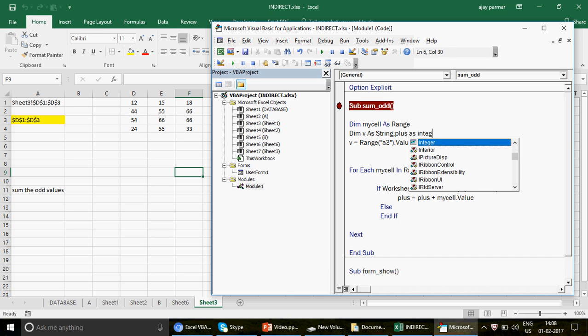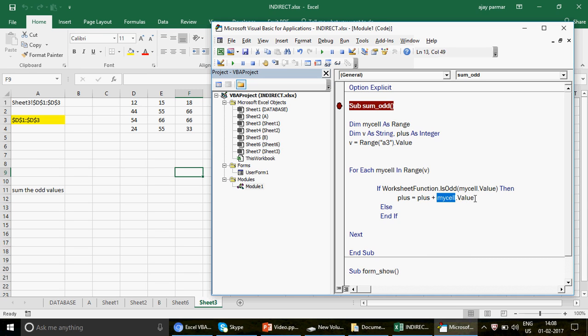And let me first define it as integer. Now guys, actually what I'm trying to do, when the first time in your range, if any odd number we are going to find, then this plus obviously will be empty, because when you're going to run the code, you're nowhere defining its value. So this 0 plus will make it whatever the cell is going to be captured in that loop, the odd number.